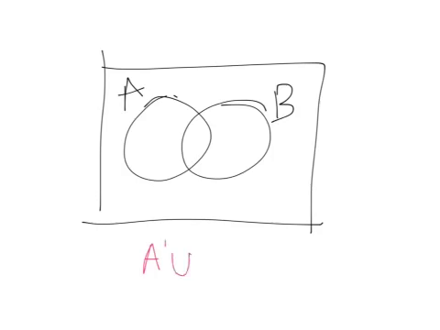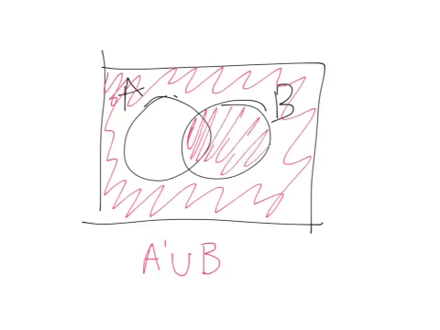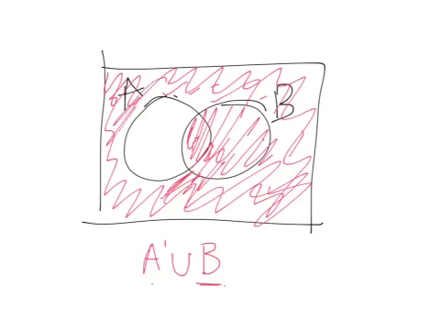Not A or B. So either one of these things has to be true. Not A is everything outside A, so all of that, and it could be B, so that includes that bit here, because although this bit is A, it's also included in B. One of these things has to be true for the or condition to work, so it's everything coloured in except that bit there.